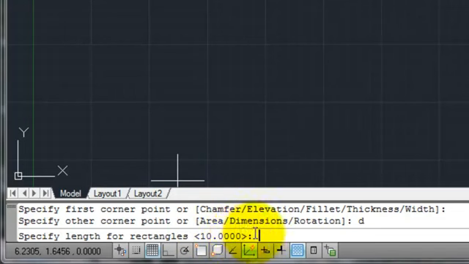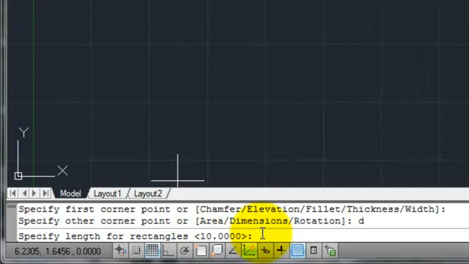Notice I've got these greater than, less than symbols, these brackets. And I've got a value in there. By default, AutoCAD gives you a value in those brackets. And that is the last value that you used. Okay? The last time I drew a rectangle, and I defined it by a length and a width, I used this value of 10. So if I were to just hit enter, it would use that value by default. If I don't want to use that default value, then I need to go ahead and define a value, and that's what I'm going to do here.